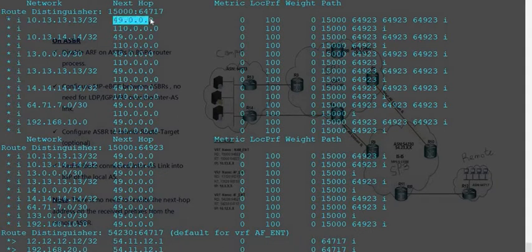But there is something that we notice: the prefixes that are learned from R9 and R10 are not seen as best path, which is why we only have an asterisk before those prefixes in the BGP table in the case of 15,064,717 and 15,064,923. And that is exactly the purpose of the Redistribute-Connected method in deploying inter-AS MPLS VPN.